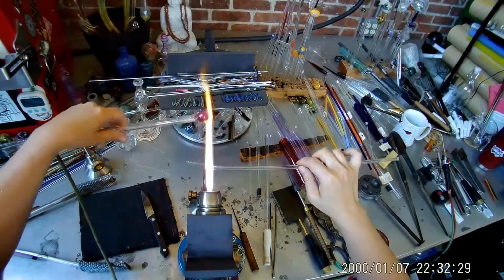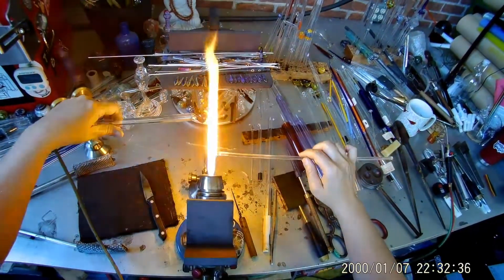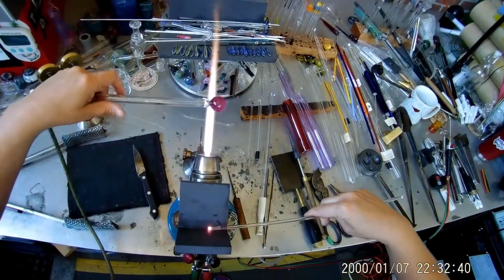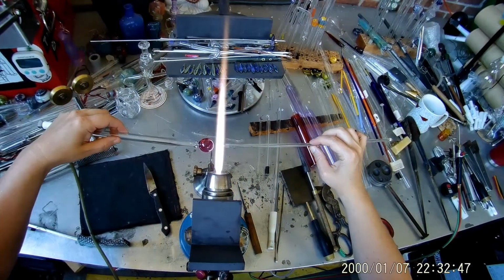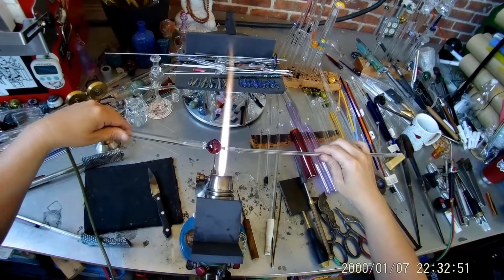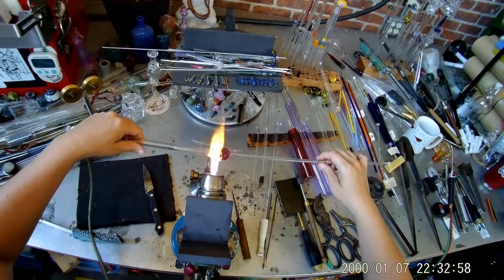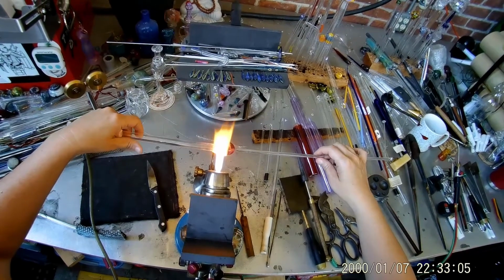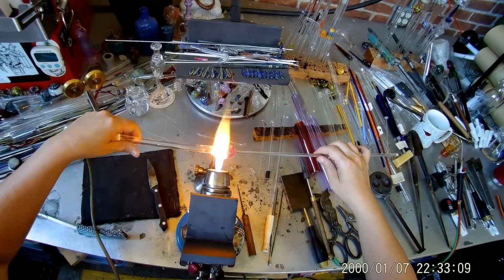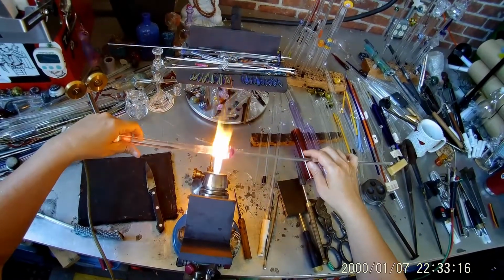And now I'm going to take this hollow ball off of this blow tube and get ready to put it onto the other blow tube. Try to get that on center. It's tough. Keep that connection warm. Heating up just enough at the end so that I can take off the tube in my left hand.